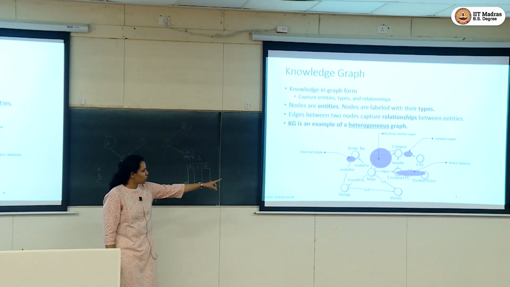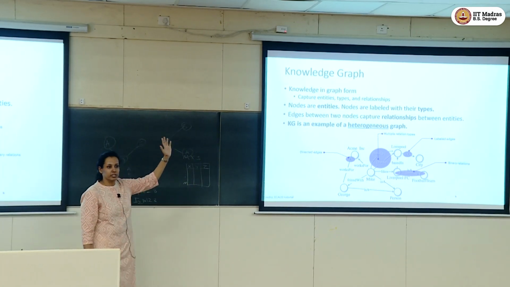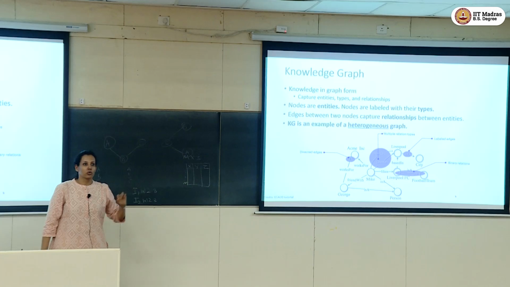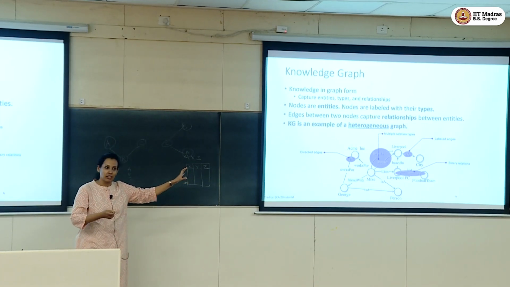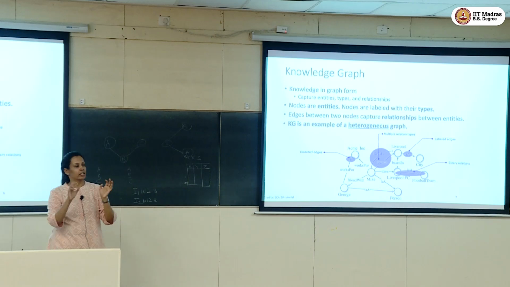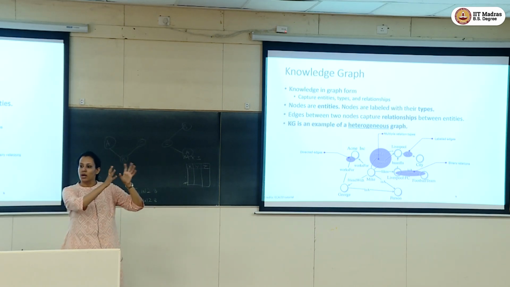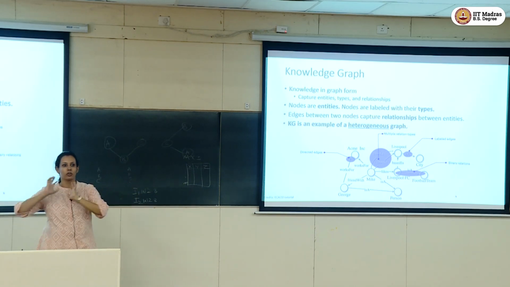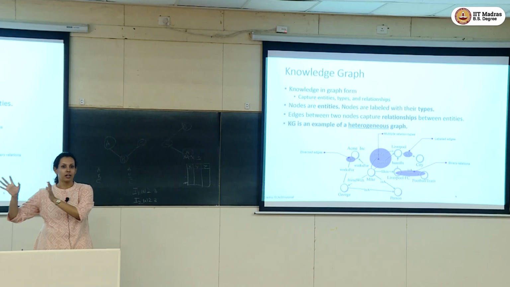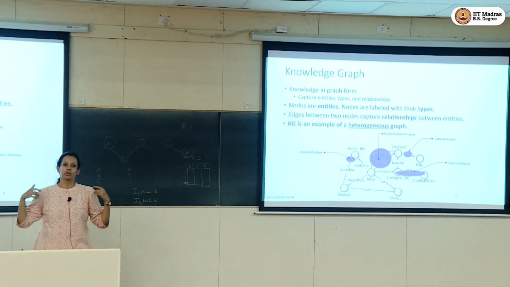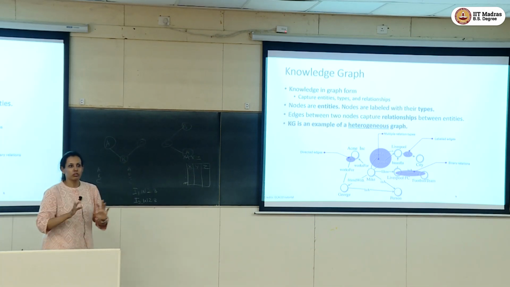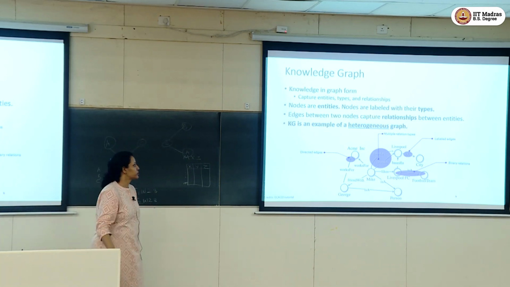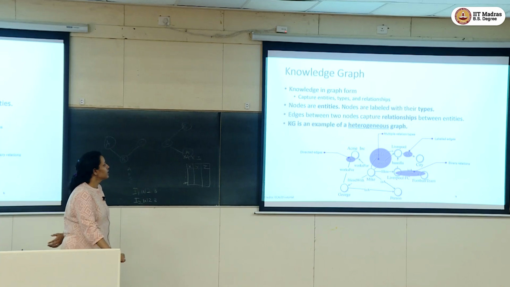If you see, George is a person, something works for something, right? So this is mostly used for retrieval and question answering. GNN is one area of research and knowledge graphs are another area. They are related because they both use graphs, but they are very, very different. The papers are very different. But I'll talk about both so that you'll get an idea. You can always pursue it later if you're interested.